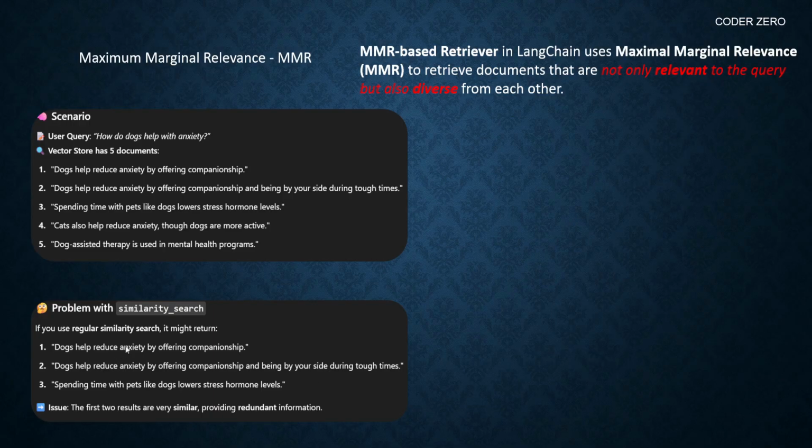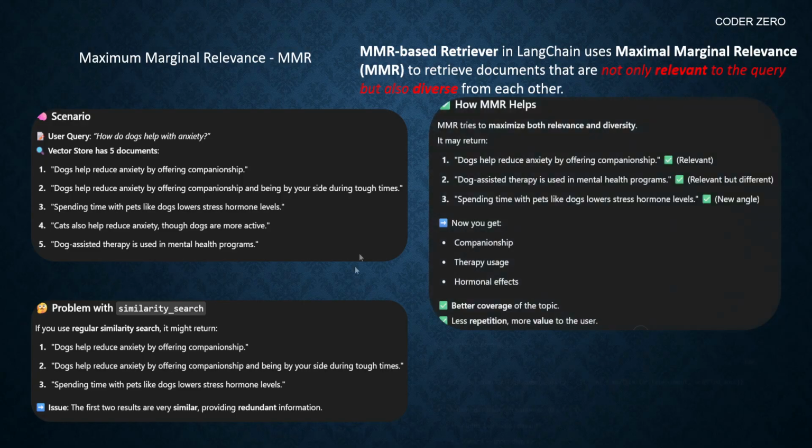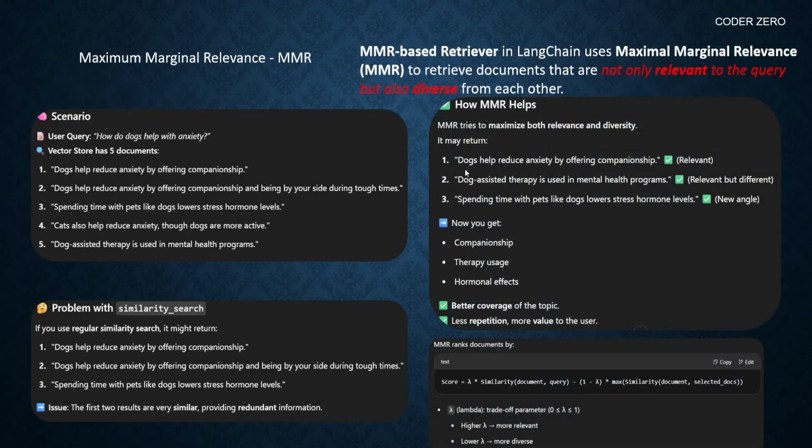So you can see these two are same. You can see word by word these two are same. So we are getting relevant documents, but these are not unique. So to get relevant and unique documents, we use the MMR technique. When we use MMR, we'll get separate documents. You can see all these documents are relevant and all these documents are unique, and it scores using this formula.